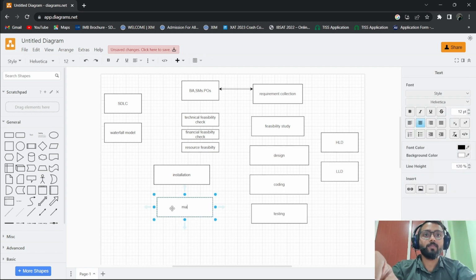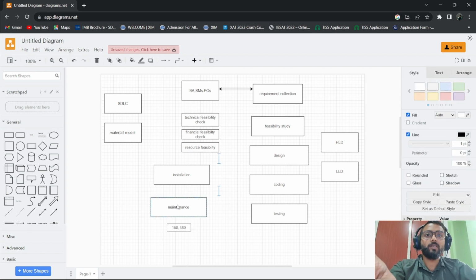So here what happens: once we install the product on the client machine, the client will test with particular users, which we can call UAT, user acceptance testing.